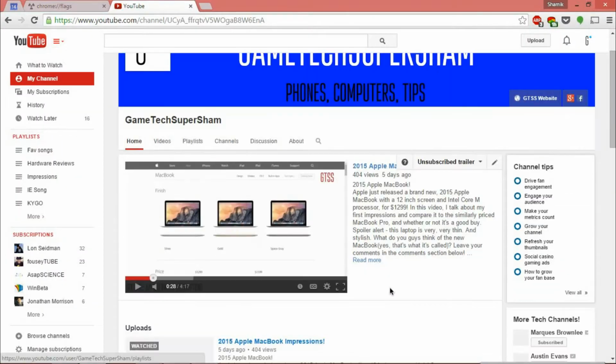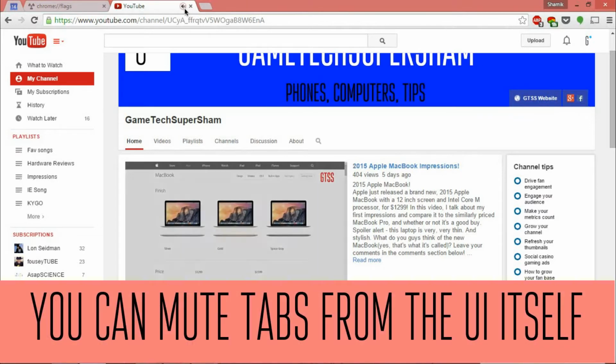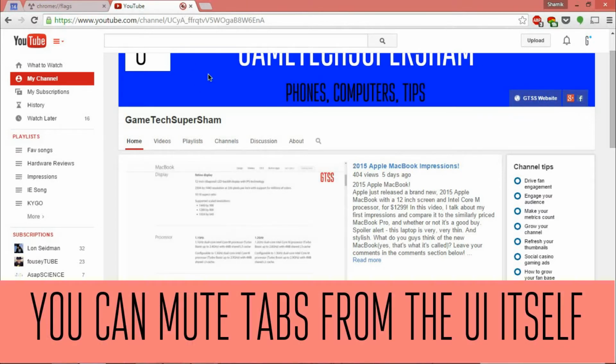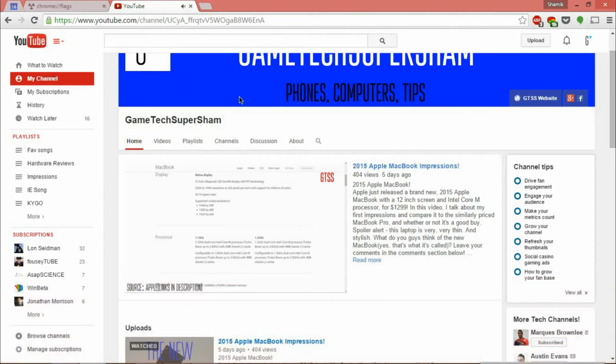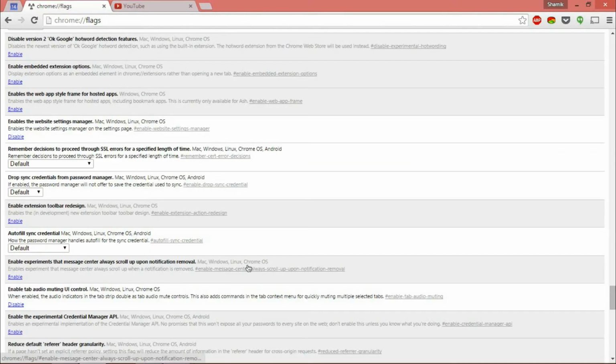And what I'm going to show you is that the tab muting allows you to, for example, if a tab is playing audio, you will know where it's coming from, but now you can also mute the tab by hovering over it. You'll see this little icon, and then clicking mutes it. So now I cannot hear my amazing video. And of course, unclicking it immediately unmutes it. This is very, very handy, and I definitely really like it.